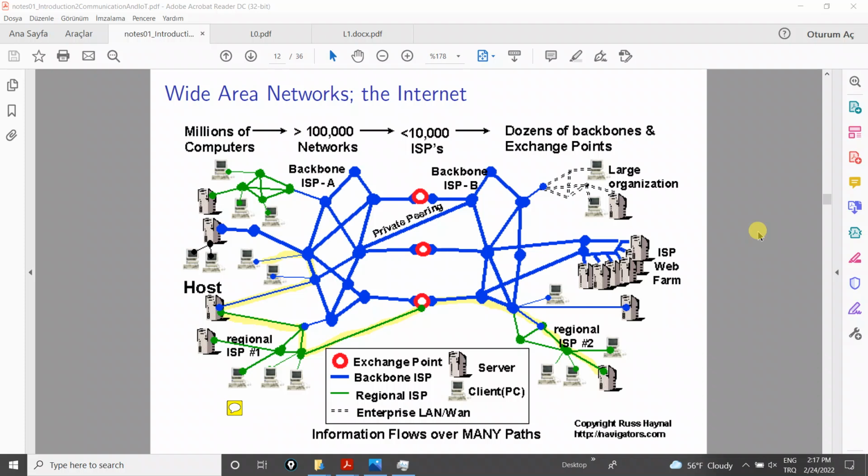The end devices are laptops, tablets, phones, wearable devices, basically any device that you can connect to the internet.